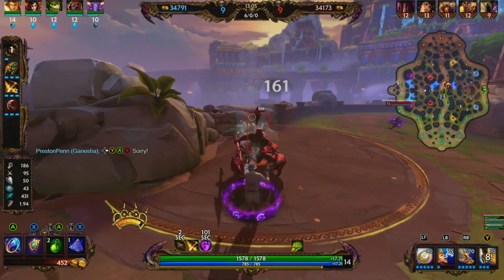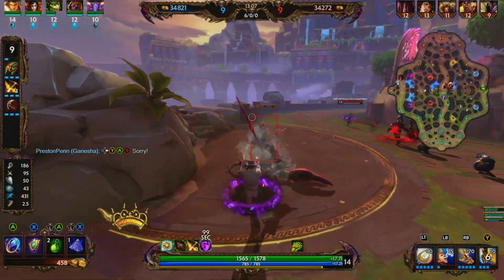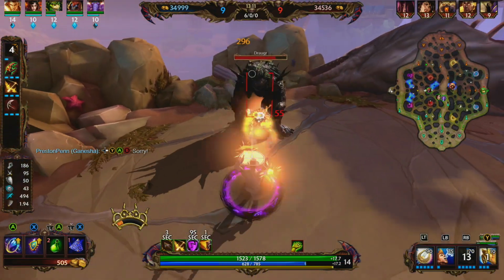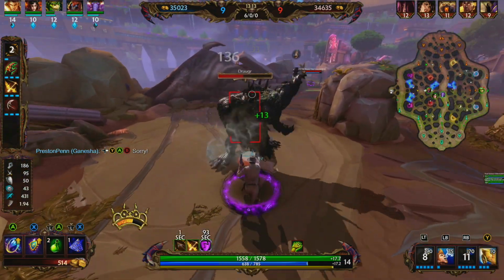So we already have 6 kills. We should be able to get another 5, or a couple of kills and an assist. We're going to go ahead and start working on the Draugr. I hope I'm pronouncing that right.